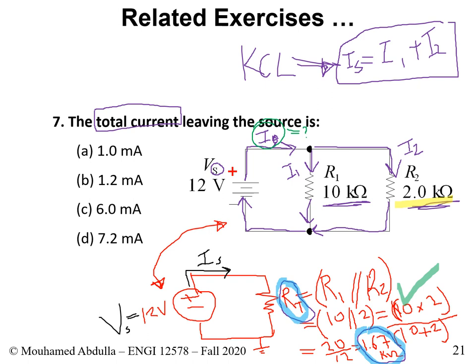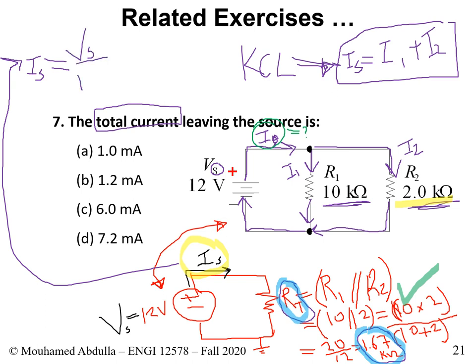Now, at this point, what we have to do is find this value, right? We don't know what this value is. This current, IS, will give us the value that we're looking for. So I'm going to just carry this calculation and do it here. So IS through Ohm's law. Ohm's law is V is equal to RI, or I is equal to voltage divided by resistance. The voltage is 12 volts, the VS. The resistance is the R total. Okay. Let's plug in the values.